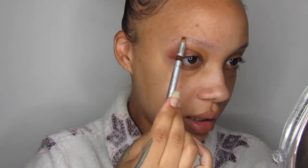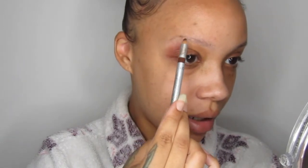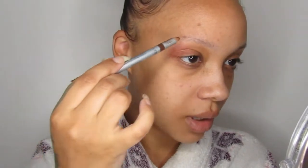Now I always start with the tail, and I start by making a line at the very point, or the highest point, of my brow, where it goes into the arch. So that's where my brow goes to arch downward. I make a little line just like that. I don't make it too long because, personally, I don't like to have brows where my arch line goes down so far. I don't like brows like that.